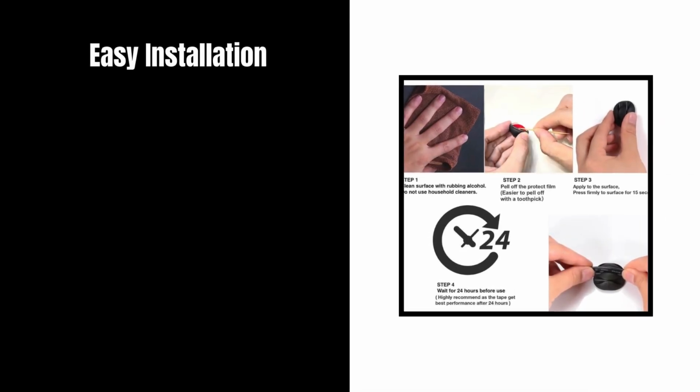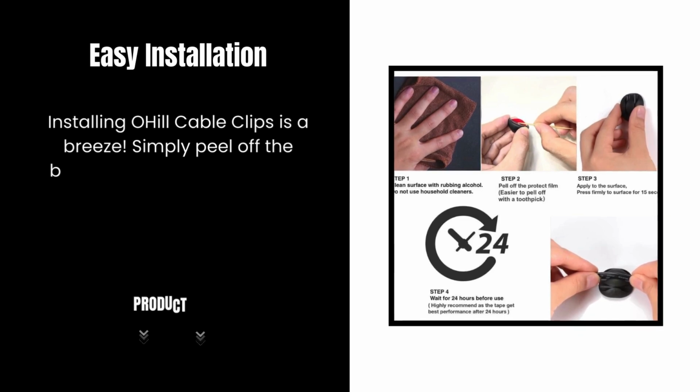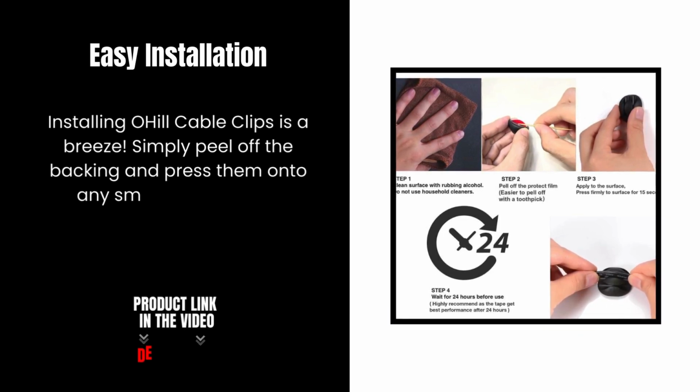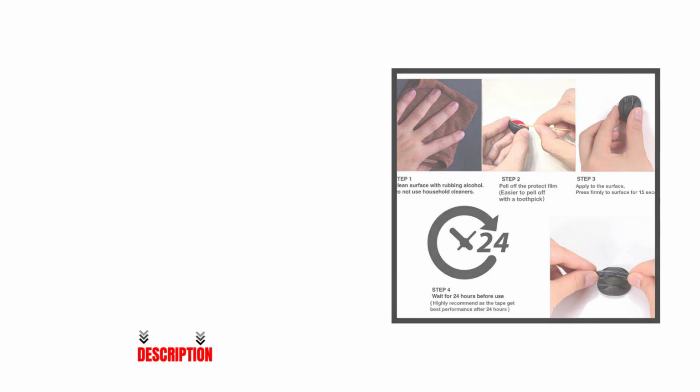Easy installation. Installing OHill cable clips is a breeze. Simply peel off the backing and press them onto any smooth surface for instant cable organization. No tools or special skills required.